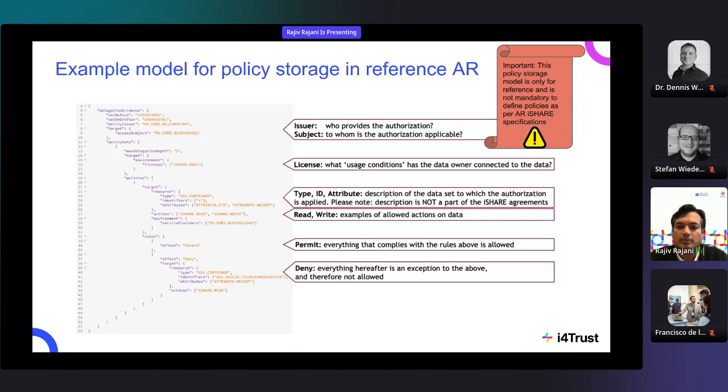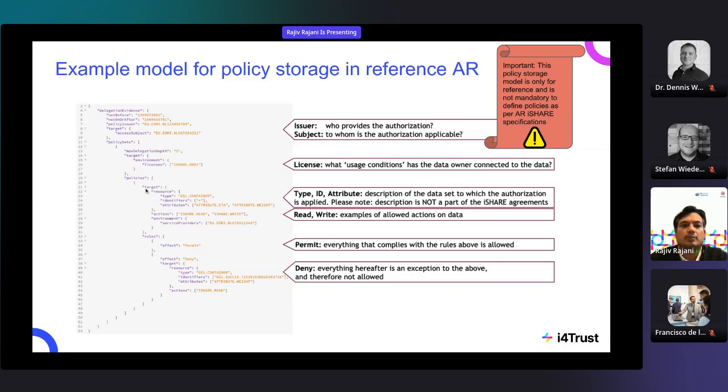But these are essentially the data license tags, and each data license tag means something. It restricts the access subject, in this case, in terms of how they are allowed to use this data when they receive it. An example of this usage condition can be that the access subject can use this data only once, and especially only when they are transporting the goods, because the example is about a container. That's one example. The other example, very open, could be that the policy issuer, or the data owner, does not mind how the access subject is going to use this data. It's sort of open data for them. That could be another end of the spectrum of data licenses. So that is about control.